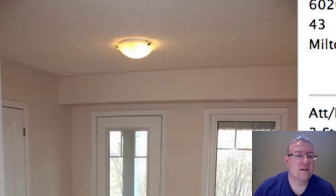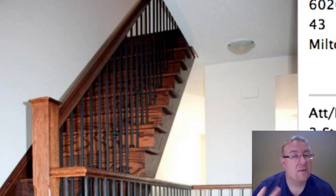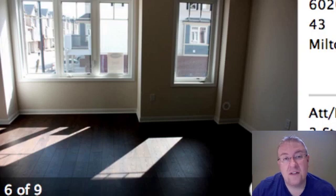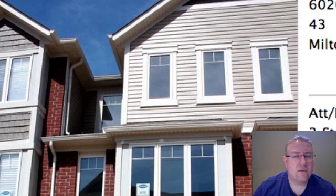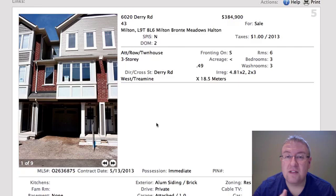I look at something like this on Dairy Road, and the problem I have with these new 3-story homes without a backyard, they've increased the size compared to the village townhomes that stopped around 1,400 square feet, 1,600. The thing that I don't like about them is that you start running into the Main Street townhouses with double garages, and so these guys are only single car. The pictures are sort of up and down and all over the place, but I just don't see where these guys are positioned in the market, because you can buy a 2-story townhouse for around the same size as this, and you're getting a backyard, or you're getting something this style without a backyard, but you're getting a double garage for a little bit more. So I don't see how they fit into the marketplace.